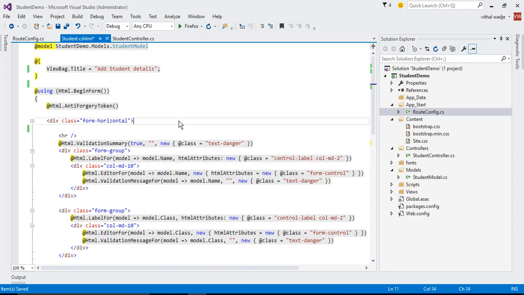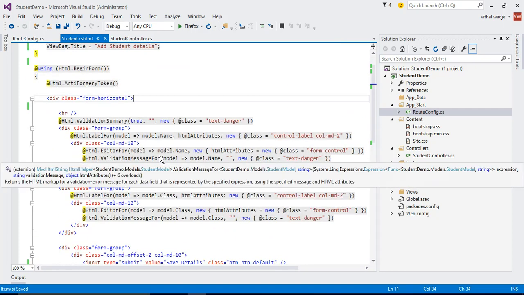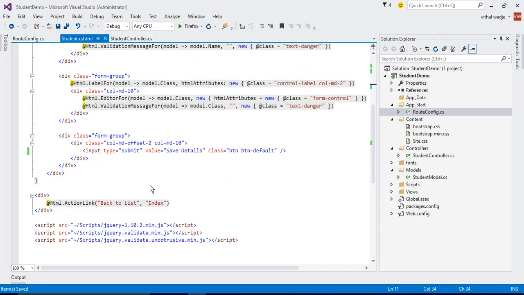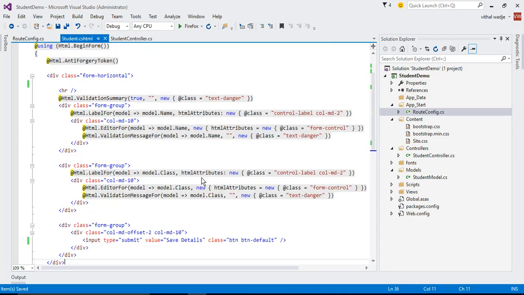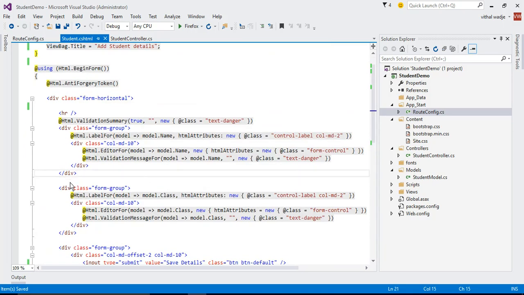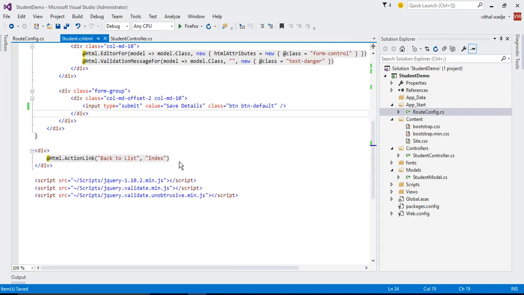So if you are seeing all this code, there is no server control here. Are you seeing any server control here? No server control. Even the button is a client side control. There is no runat equal to server attribute. So that's why it will be fast. It will not have any events, such as our button click, all these events fire at server level, but all the controls are here on the client side.